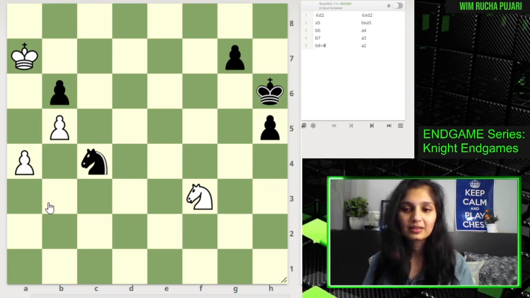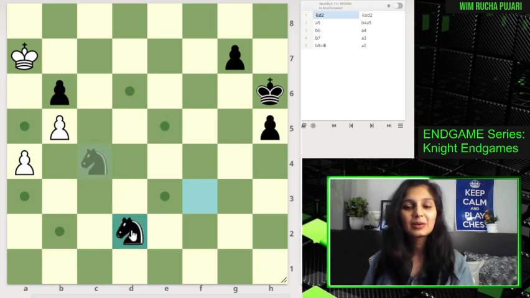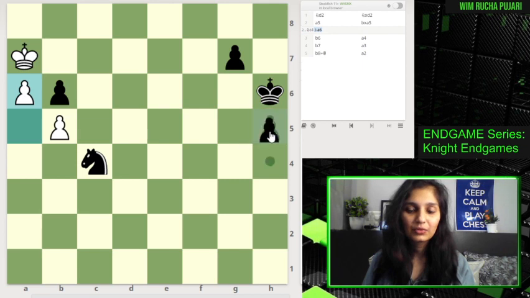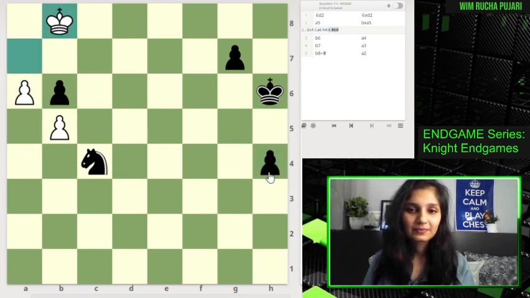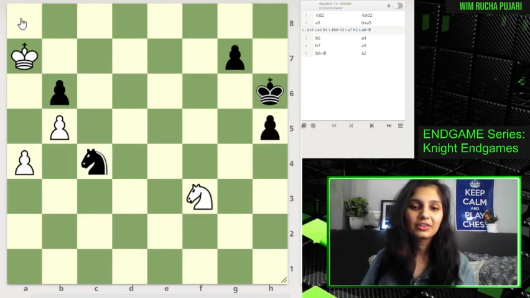Yes, looks like that, Beetle. If knight d2, I was also just thinking about that. If black plays knight c4 and a6, we are just in time. So, what is the defense for black after knight d2?